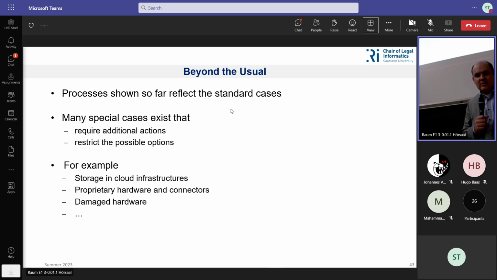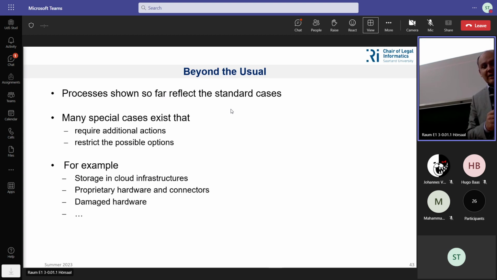So if you store a lot of your data in the cloud, then of course the forensic investigator might not even have access to the original hard disk. And if he has access to the hard disk where everything is stored, the data stored on that hard disk might belong to more than one client. So cloud forensics is actually a topic for itself.